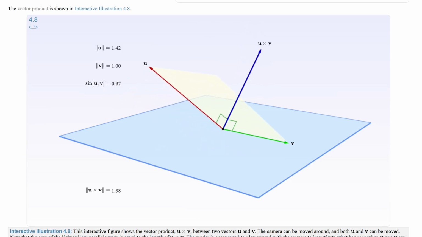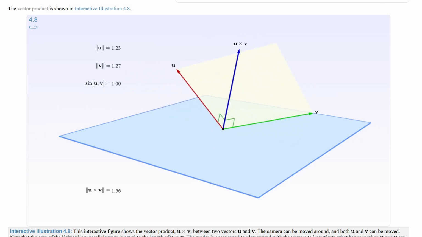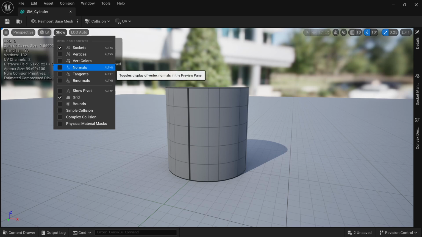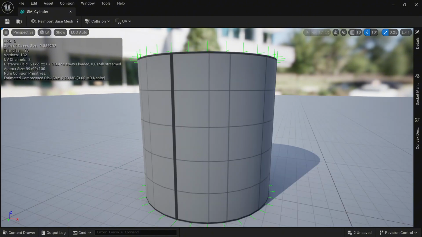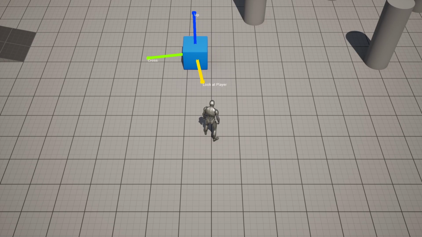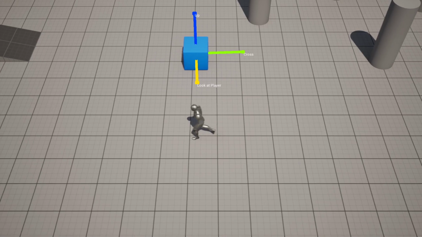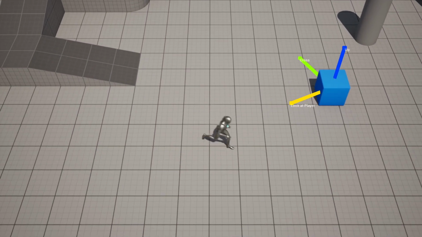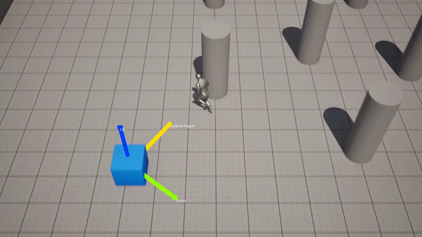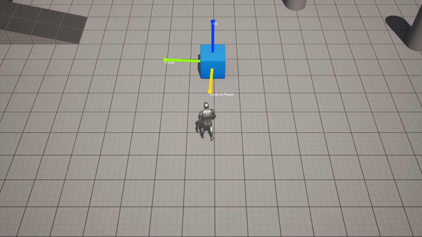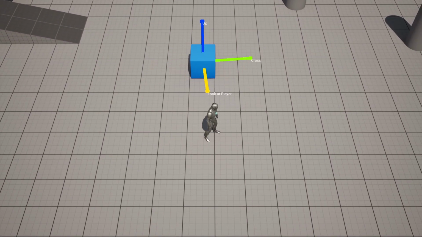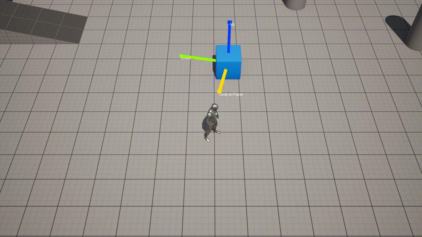to get a third vector that is perpendicular to the first two vectors. They are heavily used in game engines for things like calculating surface normals and torque or angular velocity, and they are less frequently used in gameplay programming. But some common examples are that if we want to make our enemies miss the player when shooting, or if we want to make them strafe sideways around our player, we can get the cross product of the enemy's up vector and its look at player vector to get a third vector that points either to its left or right based on the order of operations.